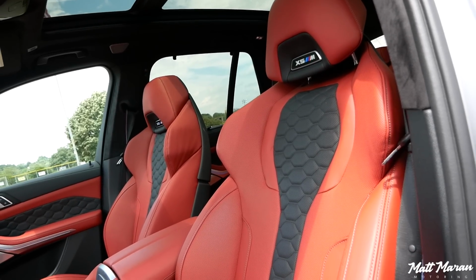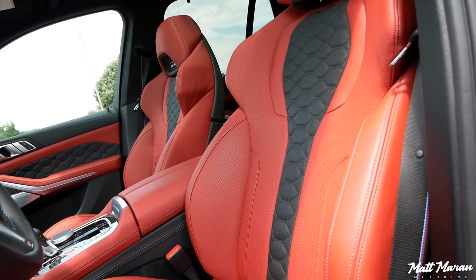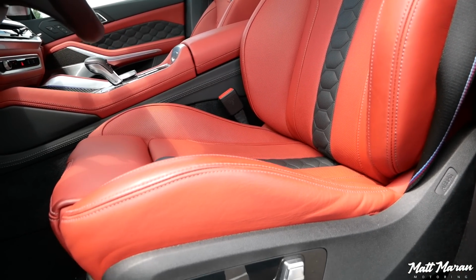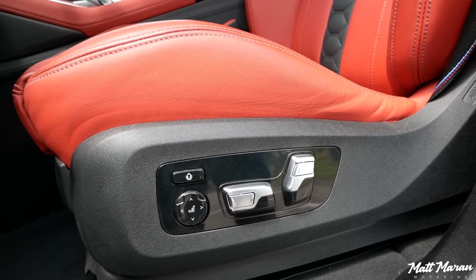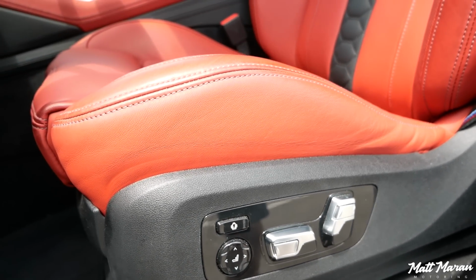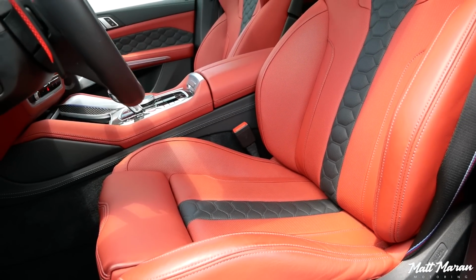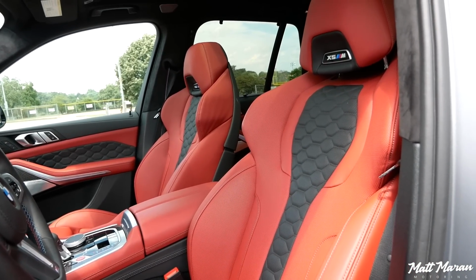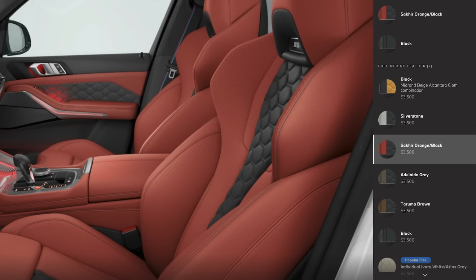But anyway, first thing, sitting down in these seats, I really love these seats. They have, you know, the very cool sculpting to them. I love the little bit of a honeycomb look to the perforations and the embossing there. And so much adjustability, of course. You have adjustable bolstering, adjustable lumbar. You can really adjust the seat to be pretty much your perfect position, and they feel really, really good. I really love these seats, and you can get them in so many different colors too. BMW is so good about offering more interior colors than I'd say most companies out there, and I'm really happy. This one, having this red, is a really nice choice.